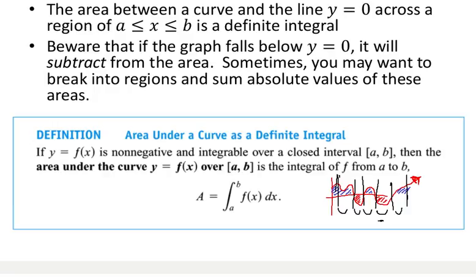And keep in mind that these are going to be negative, so you need to change the sign on those to make them positive. And then you would have the area of the total deviation from our axis, y equals 0. So if you need to consider that total area, this is what you would have to do.